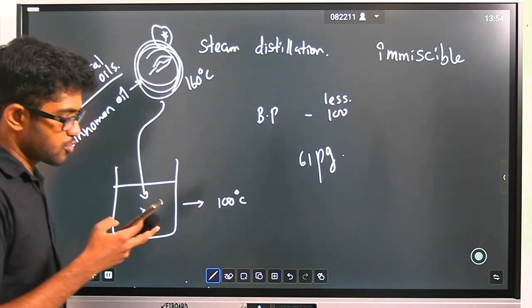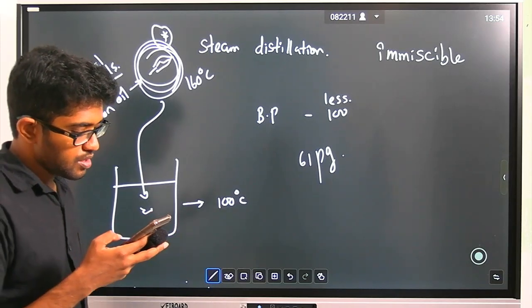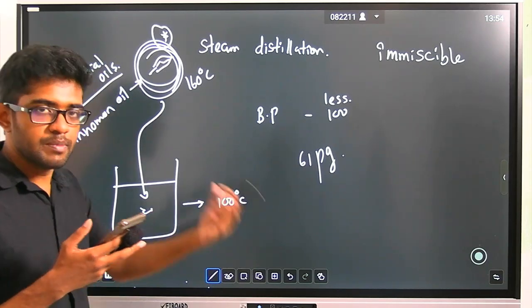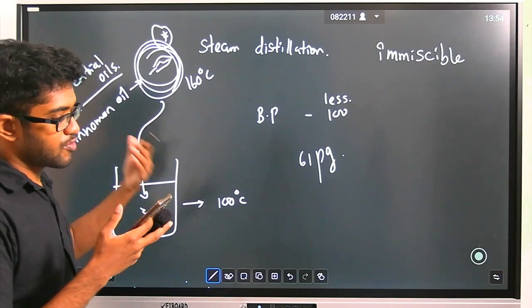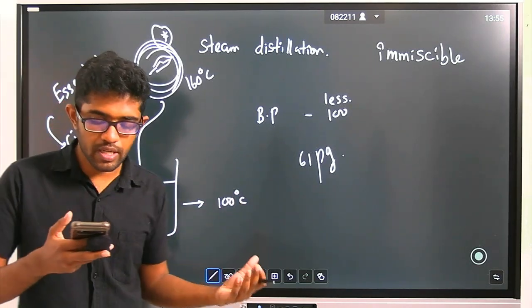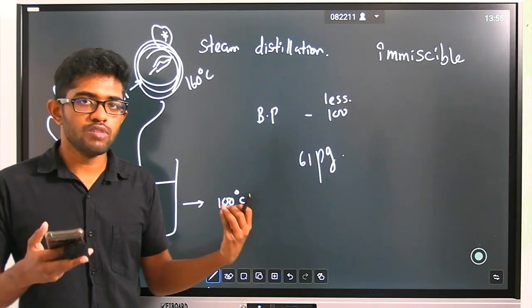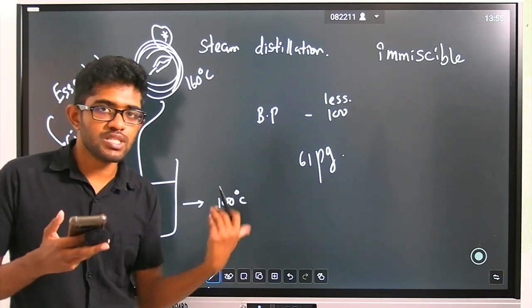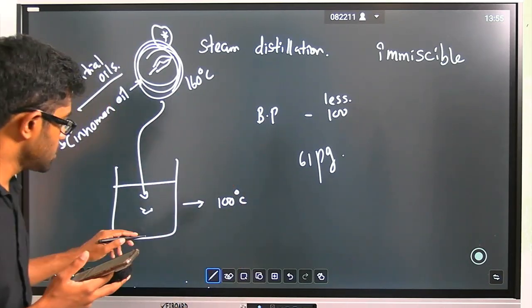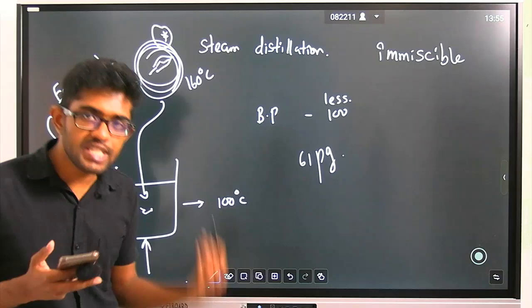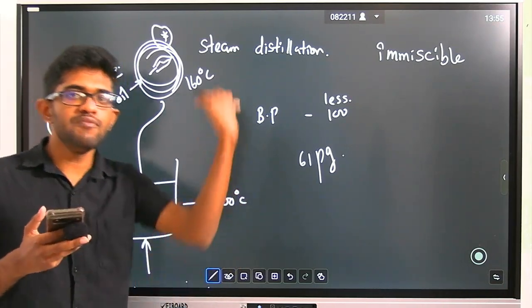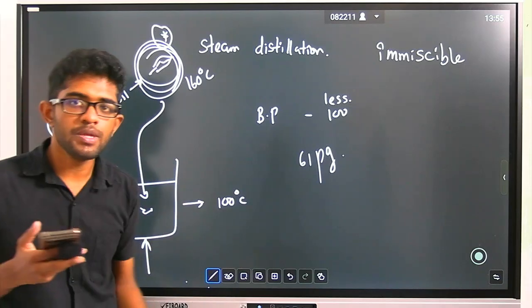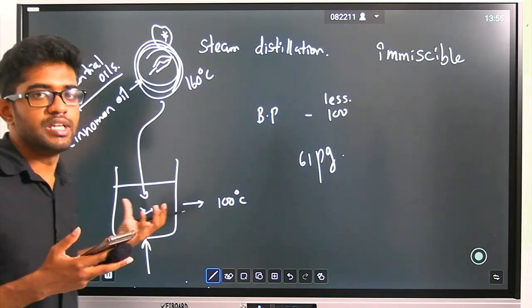As you can see, there's the main container which contains cinnamon leaves and water. Now you know why we mix those two, and you can see on the left hand side you have a water container which is heating. So why do we use water with heating? Instead of just giving temperature to the container, we use steam as the component to give energy. So we heat water and then steam will be given. That steam will be used to increase the temperature of this container.